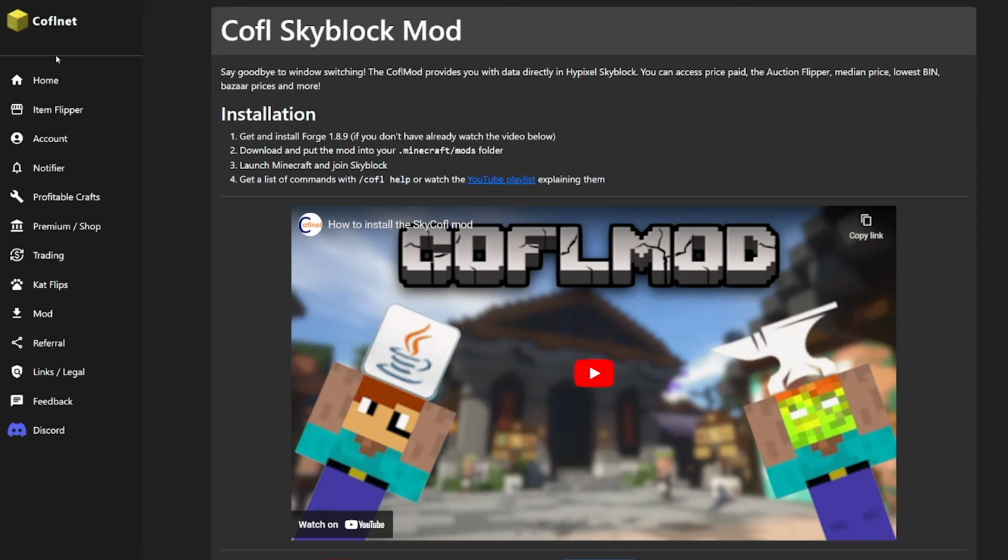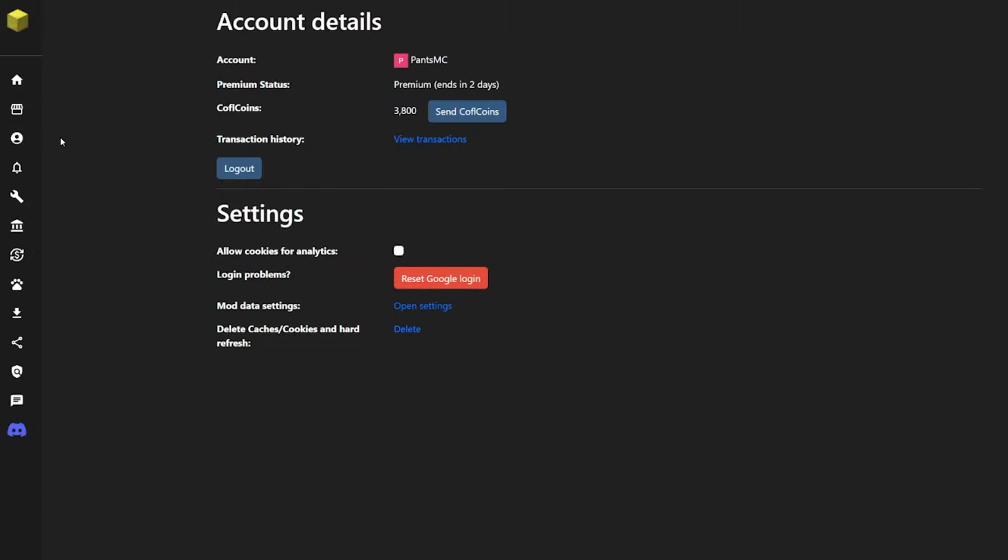Go to the link in my description that says COFL mod, and once you click on that, go to the account tab. Your account tab should look different from mine. This is what it should look like after you're done signing up. But basically, you just have to sign in with an email address and make an account.